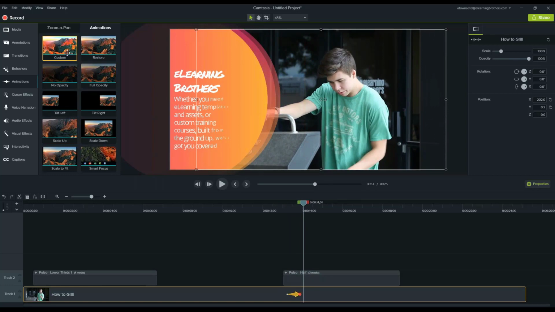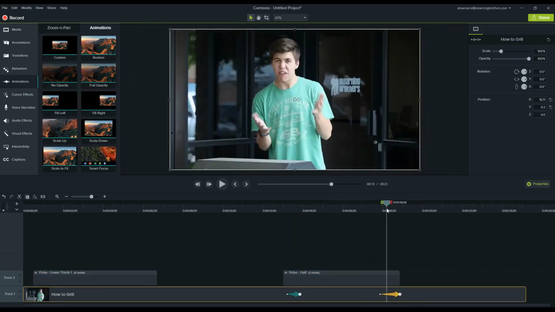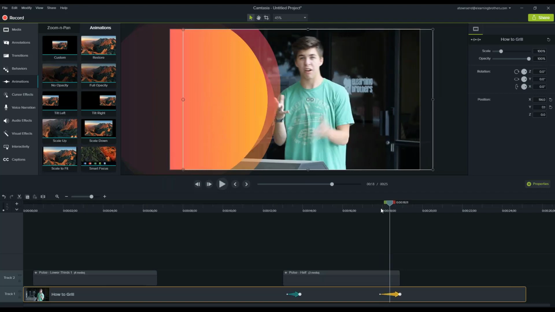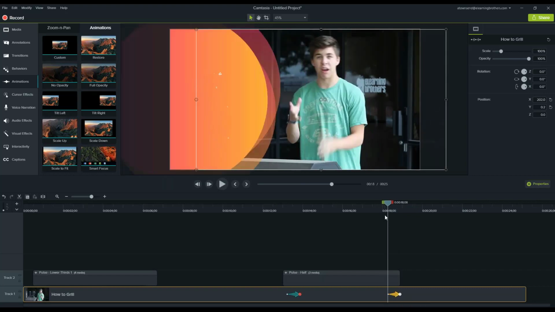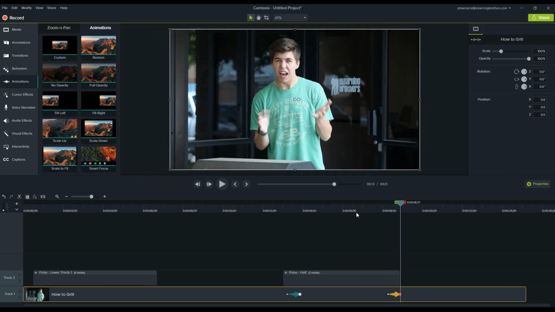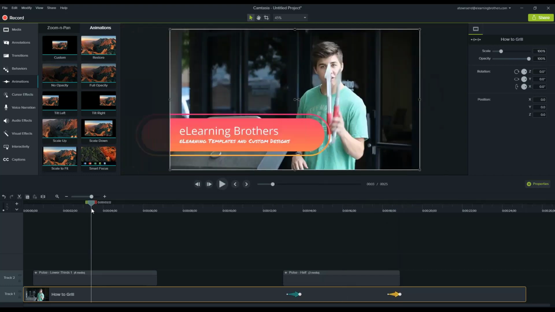And I don't want to have to create a new custom animation, so I'm just going to use restore, and it'll undo the previous animation's work here. So let's thumb through that, just make sure that works. Goes a little early, so I'm going to shorten it as well. So now it moves back appropriately. All right, great. That looks good. We've got a good animation. We've got the lower third and the half template on there at the time that they should be.